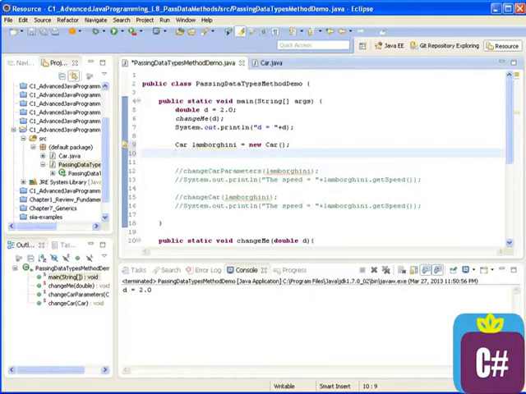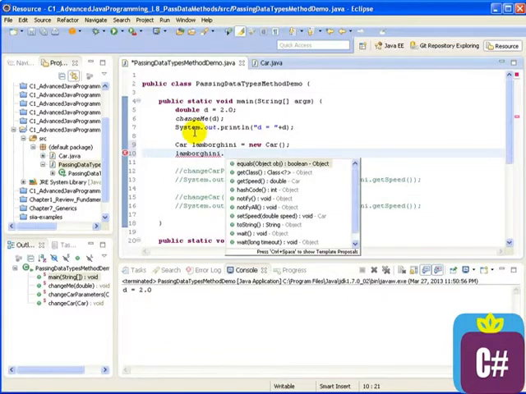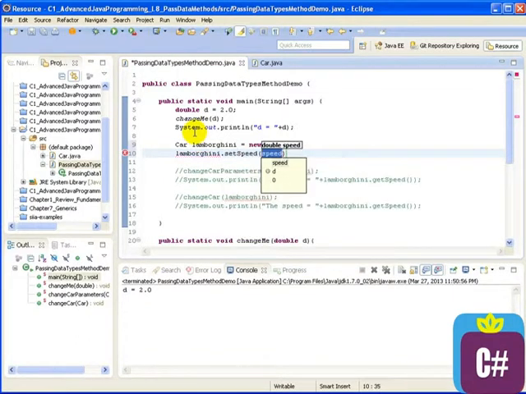So here I have my new car. Now let me set the speed to 65.